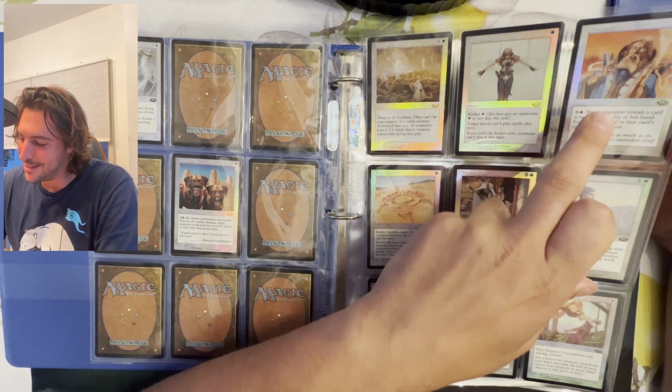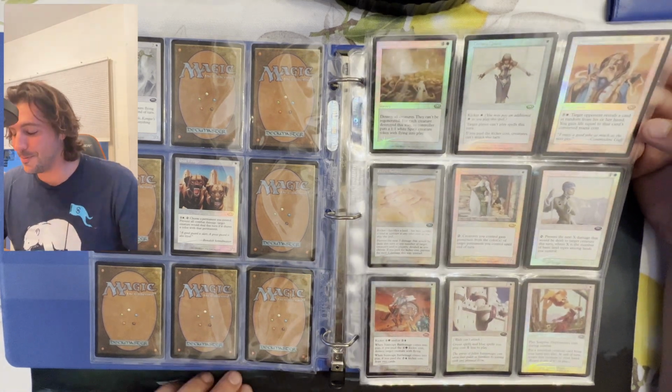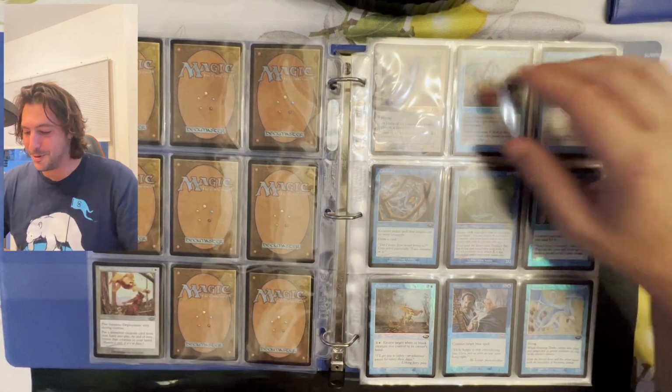Yeah, all of the colors here had the Planeswalker's something. So this is Planeswalker's Mirth, which is fun. As per usual, I'm in love with these old bordered foils. They mean a lot to me, and I find them really special and gorgeous to look at.